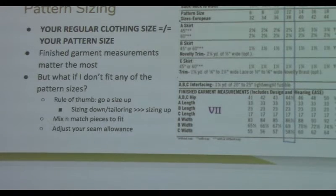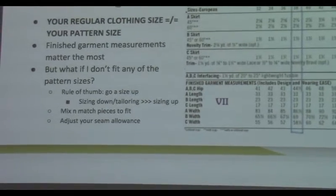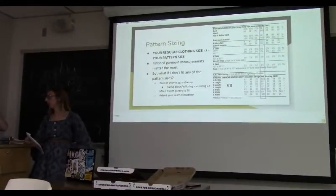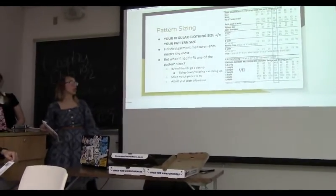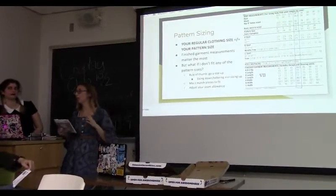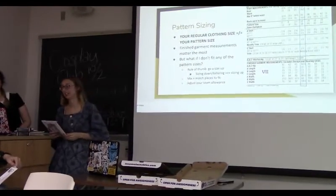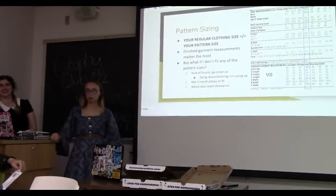My problem that I come into a lot is that I'm a very small size bust wise, and then hips and waist wise, I'm average, like a medium or so. But bust wise, I'm an extra small. So I will always pick the medium and I will tailor it, or make it smaller from there, because you don't want it to be too small. You can make things smaller, but you don't want to make things bigger. It's just a hassle. I've made that mistake before. It's not fun. This is kind of a rule of thumb for everyone: if you're not sure, make it bigger.